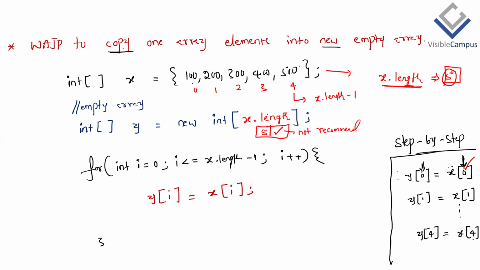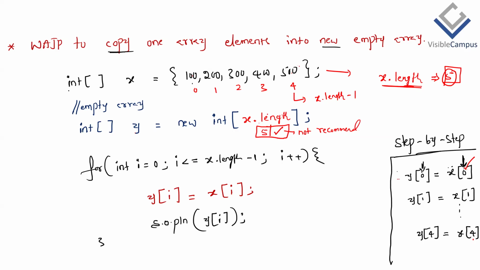Once we copy, to see the output, whether it is copied in a proper way or not, we can print the y array. We have to just see the same order of x elements. Since we have to print multiple times, each time after copying, after this copy statement I'm using the print function to print the y of i element, which is the same as the x array, but not in array format. One after the other we will get the output. Understood? So this is the first question on empty arrays: how to copy one array's elements into another array.